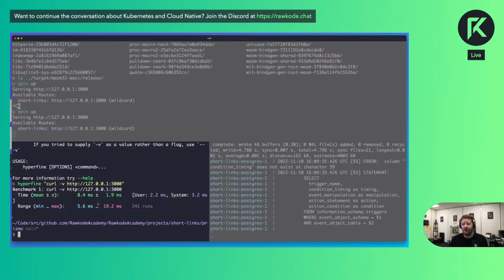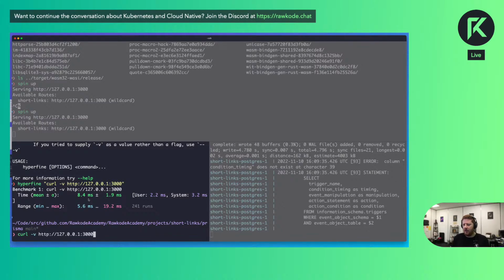So we're seeing responses from 5.6 milliseconds. Well, I actually went up to 19, but the mean time is within 2 milliseconds of 8.4. So in roughly 8 milliseconds, we're getting a response over 241 runs. This is on a local machine, and it's over a URL that isn't hitting the database and a few other bits and pieces. But still kind of cool and very, very fast.